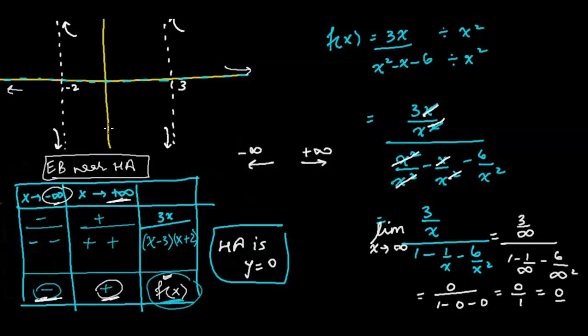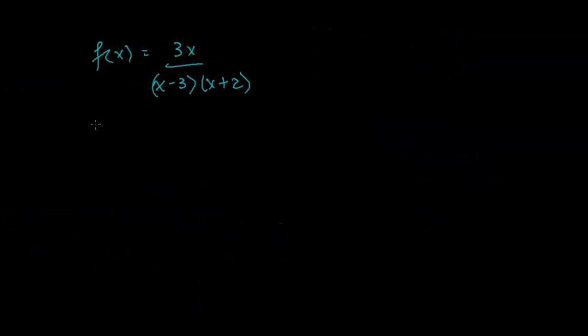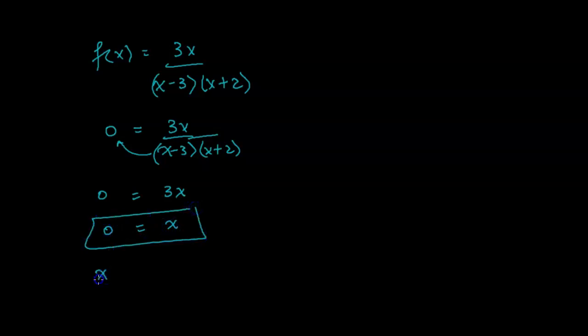In order to complete the curve sketching on this rational function, we just need to go a step further and find the x and y intercepts of this function. Let's complete curve sketching on this. We know the x-intercept is when y is 0. So if we put f(x) as 0 and solve for x, that would give us the x-intercept. To solve this further, we would move this over here, so it becomes 0 equal to 3x. So that would give us x is equal to 0, and that is our x-intercept.